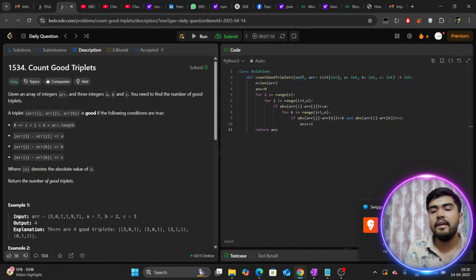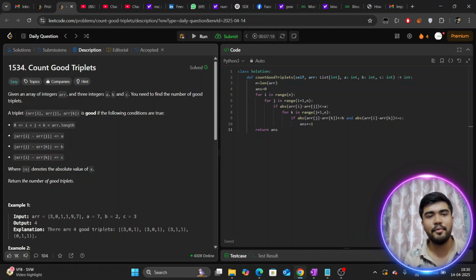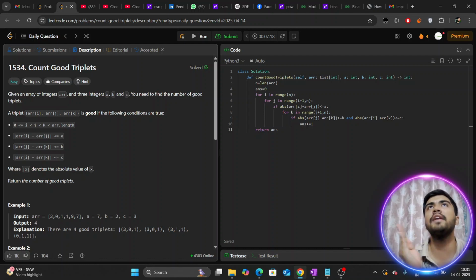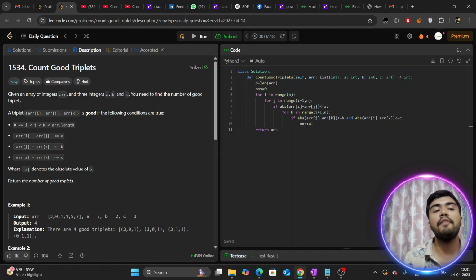So yeah, I am not able to find any optimizations of the brute force, very frankly speaking. The reason is, let's suppose I am running a single loop on k, or a double loop to fix j and k, every relation is linked to every other. I'm not sure if you guys have already seen a video where we found a similar kind of triplet pattern, but there the condition is that we just have to think about the last visited ones. If we have the liberty of considering the last visited ones, then we can think of at least some optimizations.